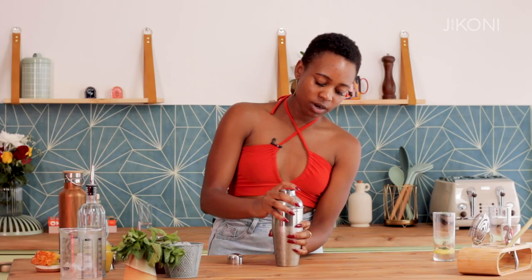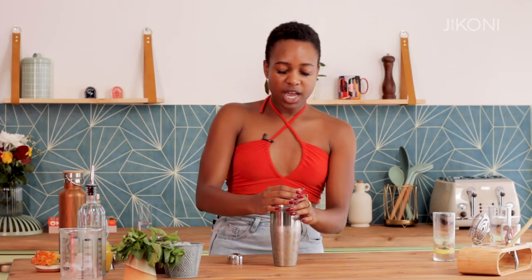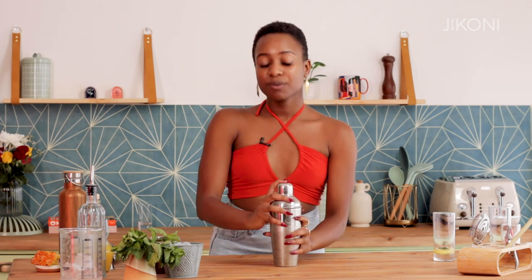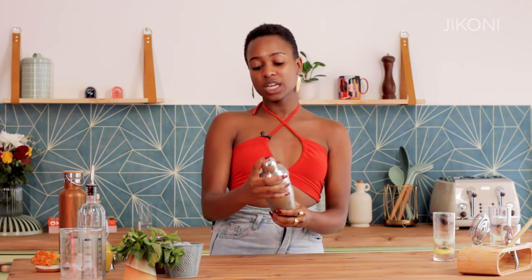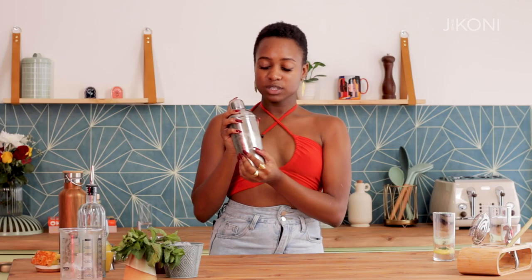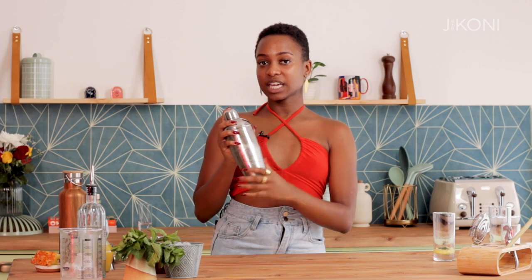We're going to close our cocktail shaker nice and tight. Make sure that everything is on there. We don't want this cocktail exploding. So when you're shaking, hold both sides and shake for 30 seconds.